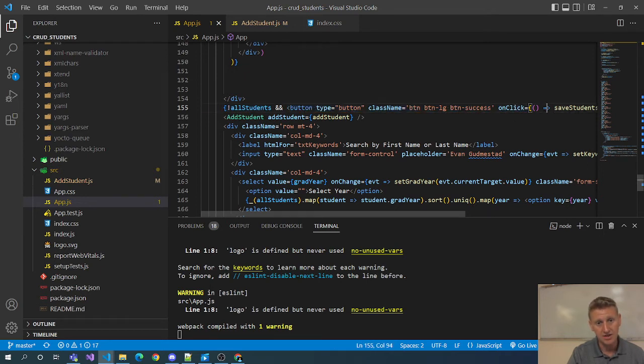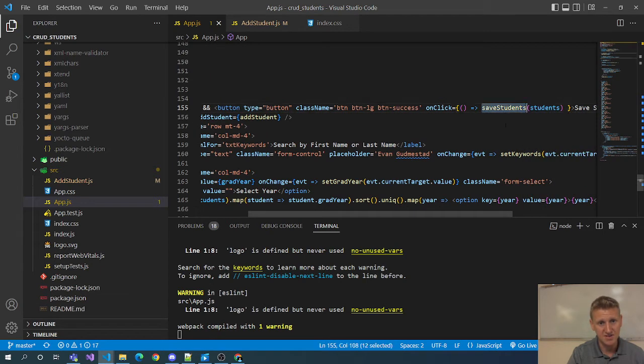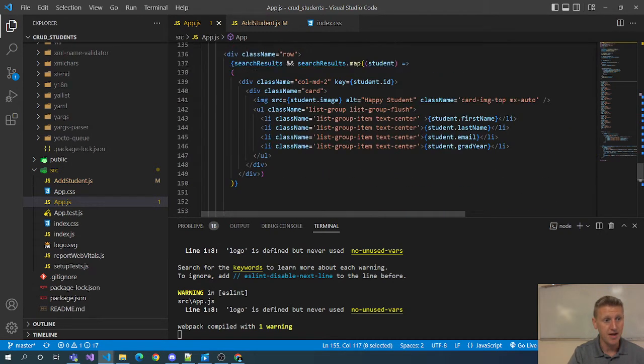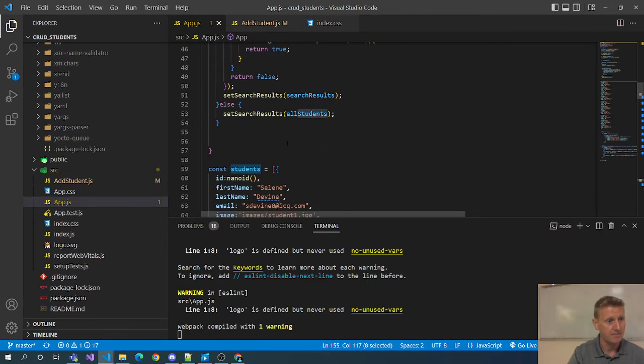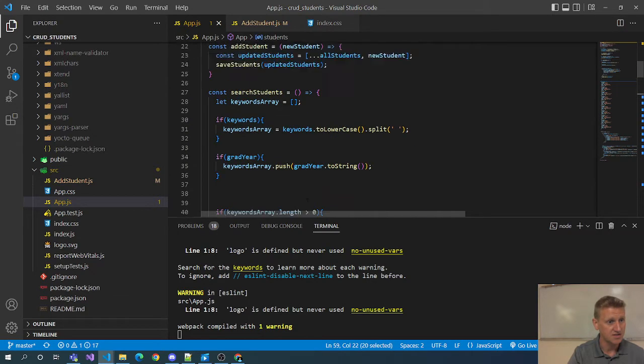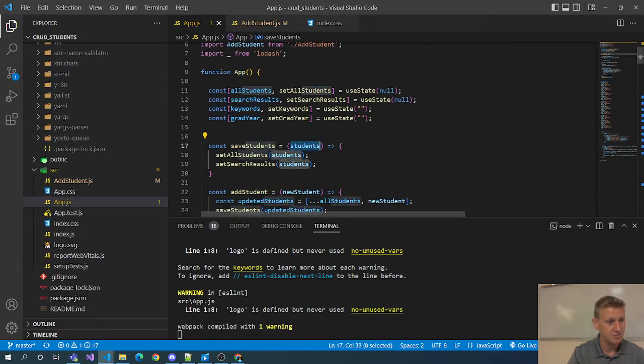Then on click, we call saveStudents, passing it the array of students that we declared up top right here. Inside of saveStudents, we set that to allStudents and to our search results.